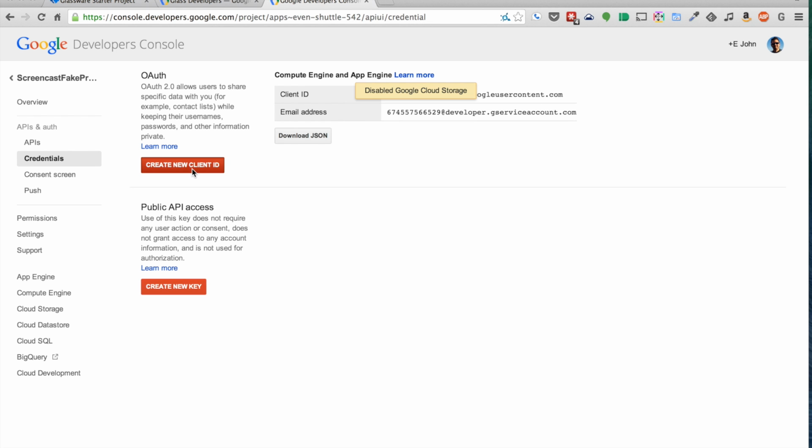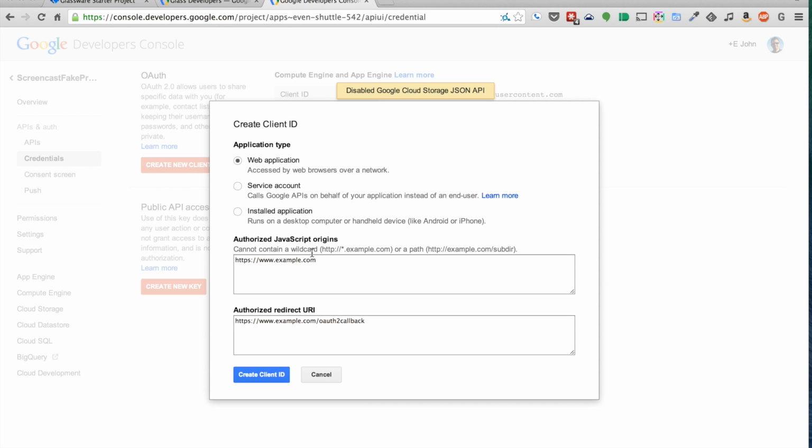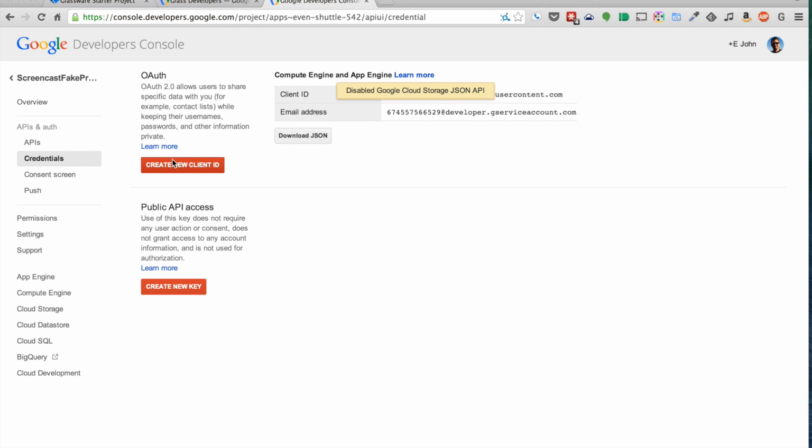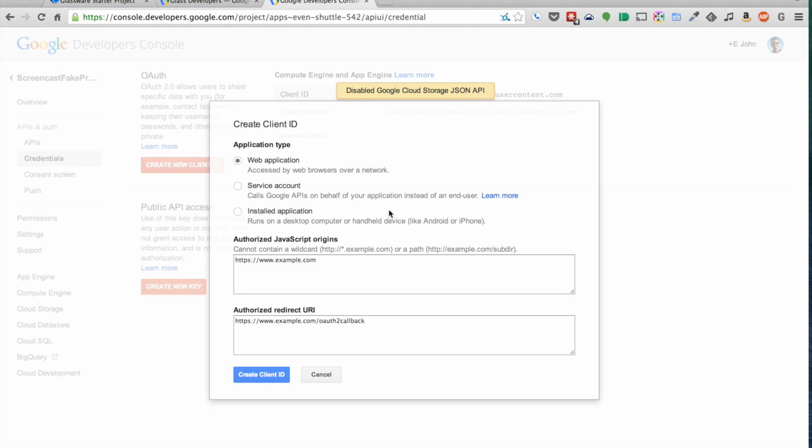Now we're going to create a new key. Actually, no, I think we create a new client. Yeah, this is the one. Sorry, it's create new client ID. It's a web application, and what we're doing here is just localhost 8080. This is for development, obviously.